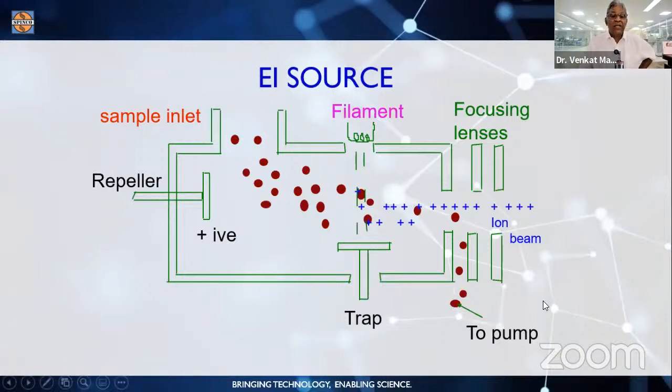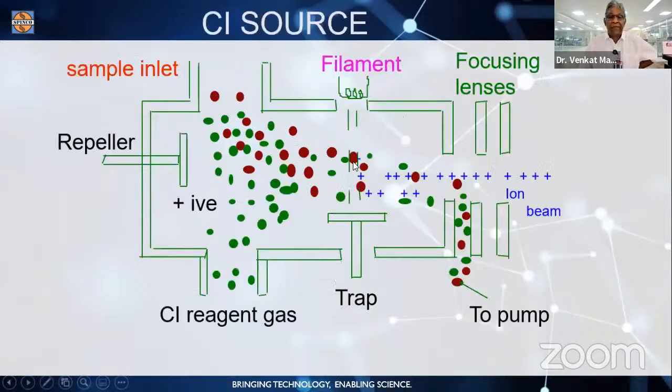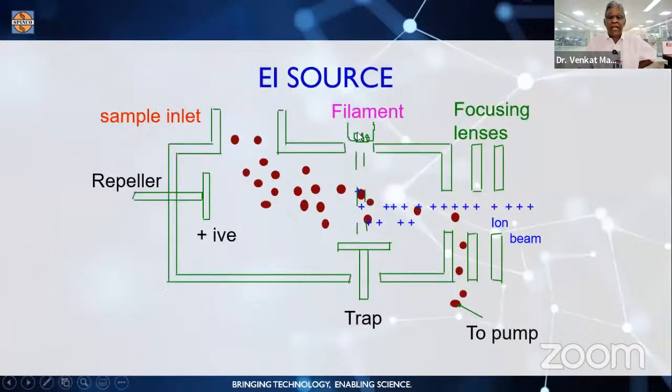Excellent. How does it do this? This is an inlet coming from the gas chromatography. This is the filament which generates the beam of electrons. The compound encounters the beam of electrons, it produces a positive ion. The moment it produces a positive ion, it is a charged particle. Any charged particle, if it travels, forms a current. It's called ion current. When the ion current comes here, I use some lenses, apply some voltage, and produce the ion beam. I use a trap, I use a repeller, all these things. This is a block diagram of the electron ionization source.